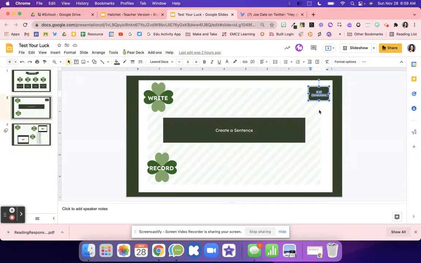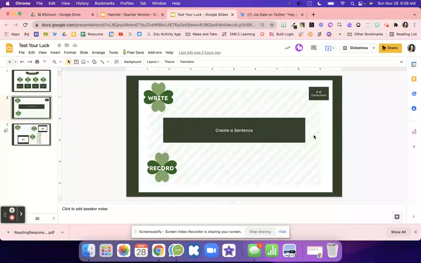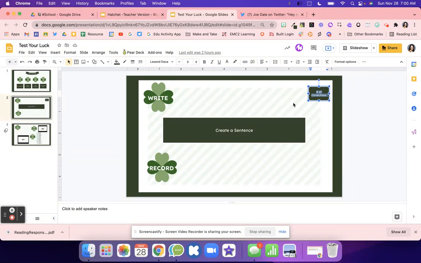And up here, I would write 4. I would write 3. I would write 2. That means that there's 2 types of errors. We often use the COPS, so capitalization might be an error. The organization could be the error. The punctuation could be the error, or the spelling could be the error. So again, I would just put up here that number.